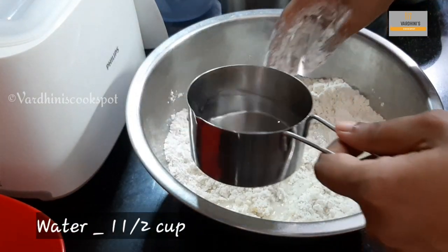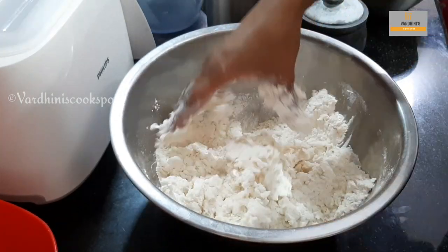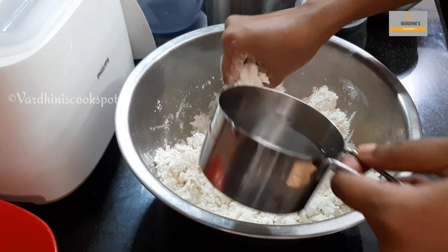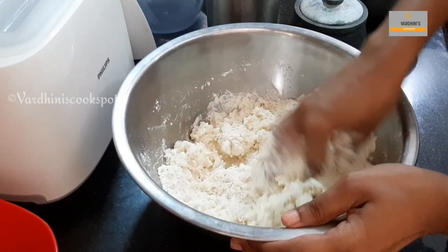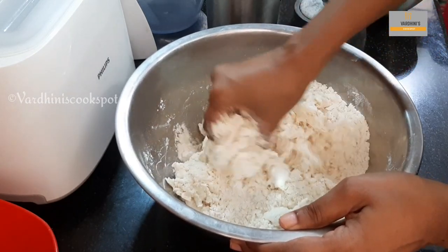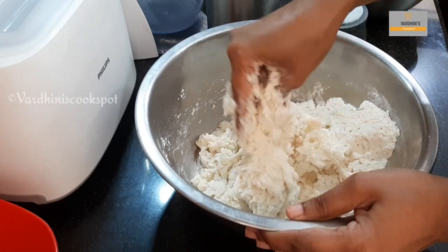Now add in water little by little to make a dough. The dough should be super soft and I would say it should be like a chapati dough. I have added nearly 1.5 cups of water. So do not add the water in one go, add little by little to get the right consistency of the dough.